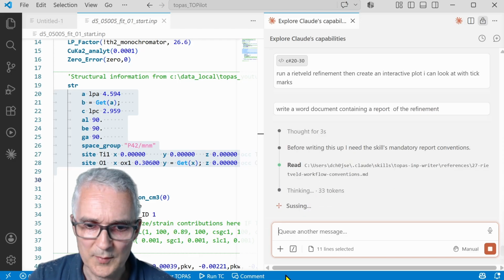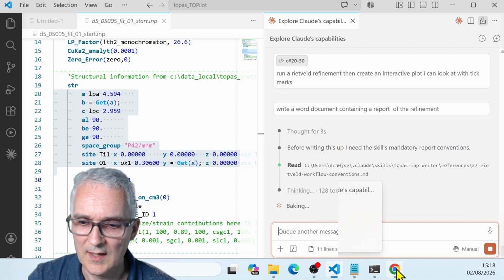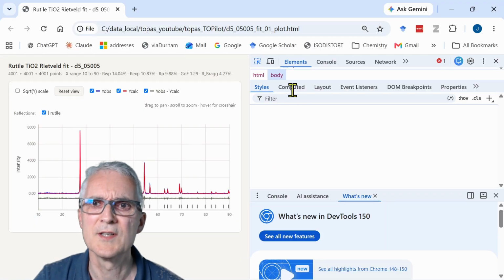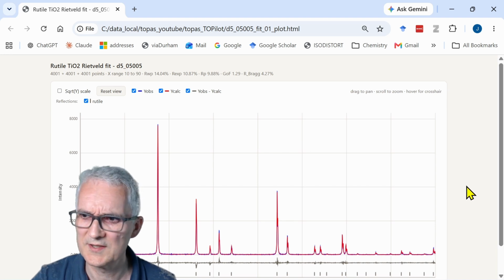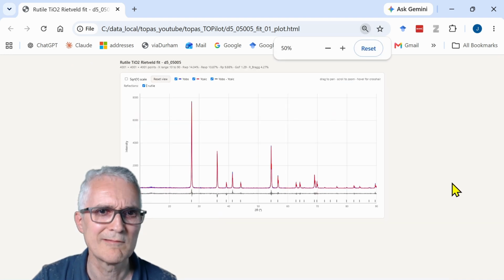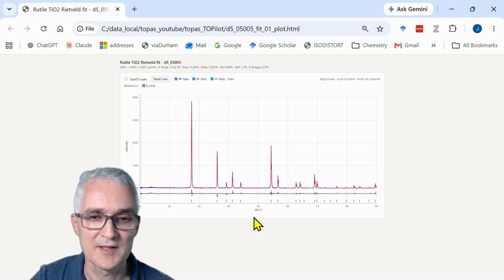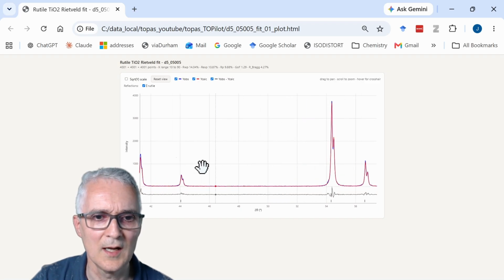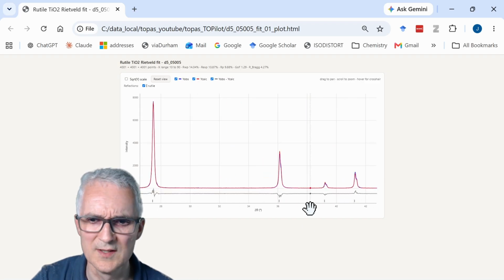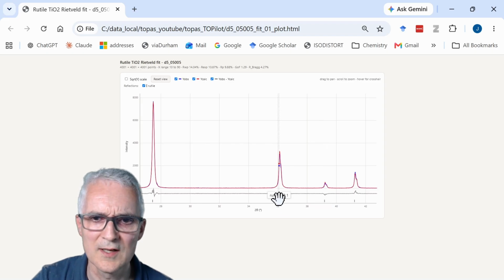So the way that it writes a Rietveld plot is it writes a little HTML file. So what it opened for us automatically was this HTML file that's on the screen here. So it's just a simple interactive Rietveld view. So we can zoom in on a peak if we want to inspect the peak. We can slide left and right across the pattern. If we hover over one of these tick marks, it will hopefully show us.